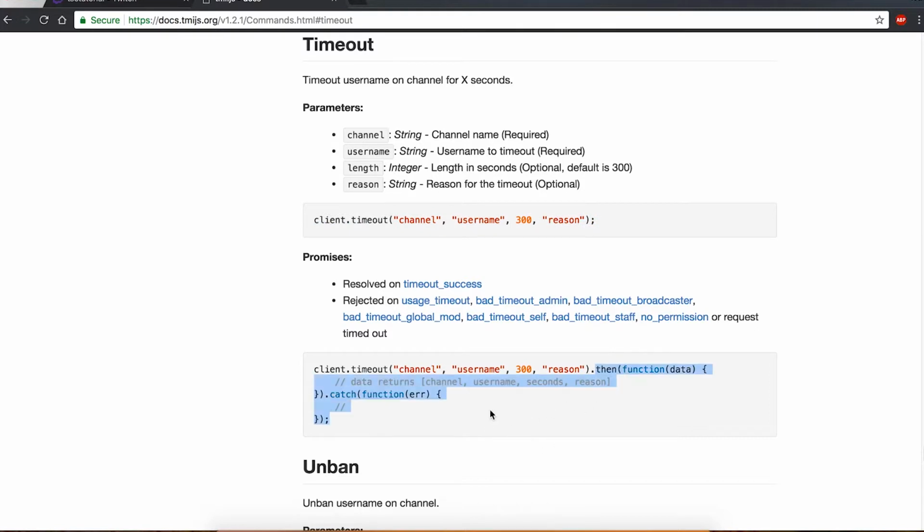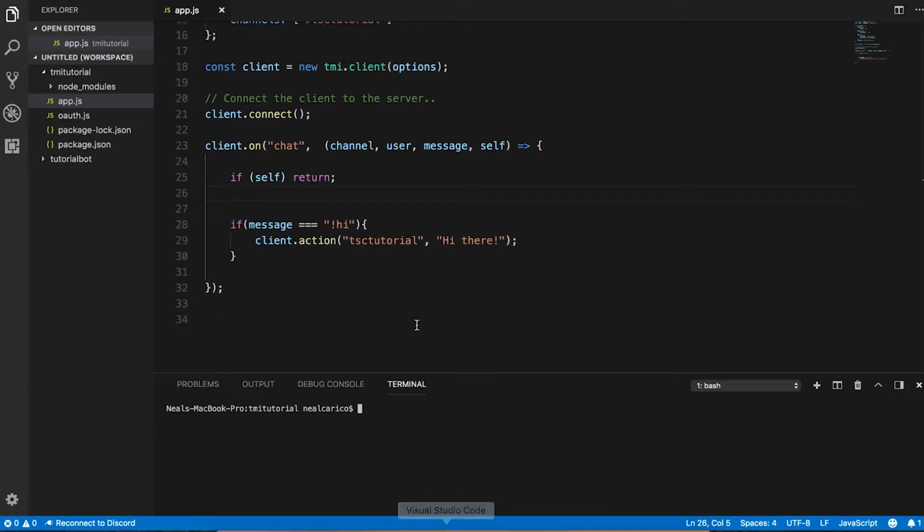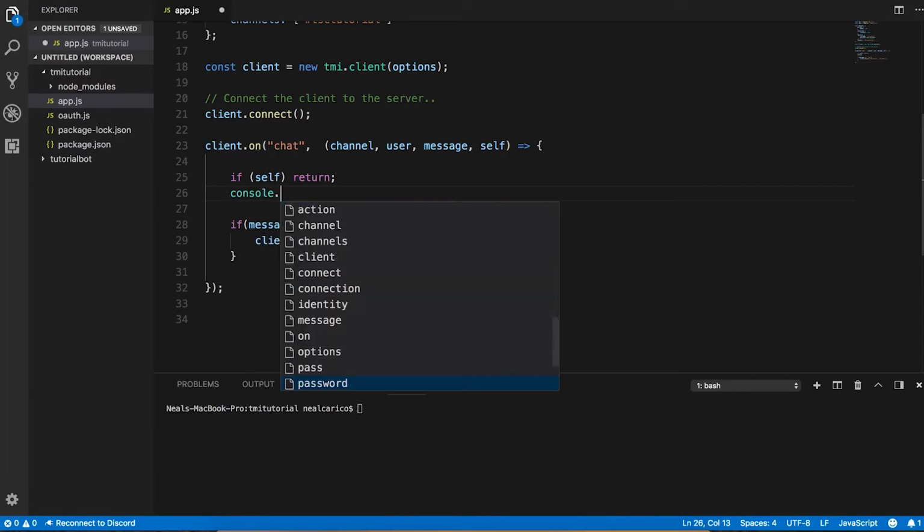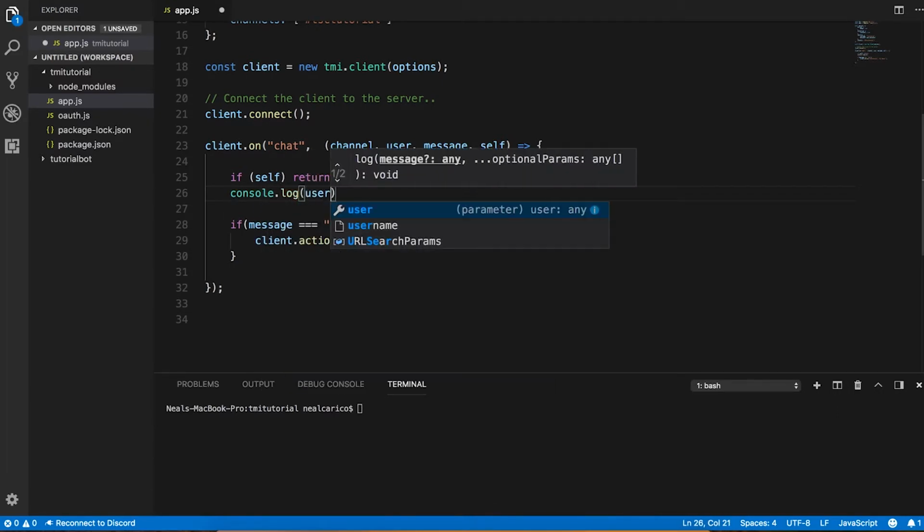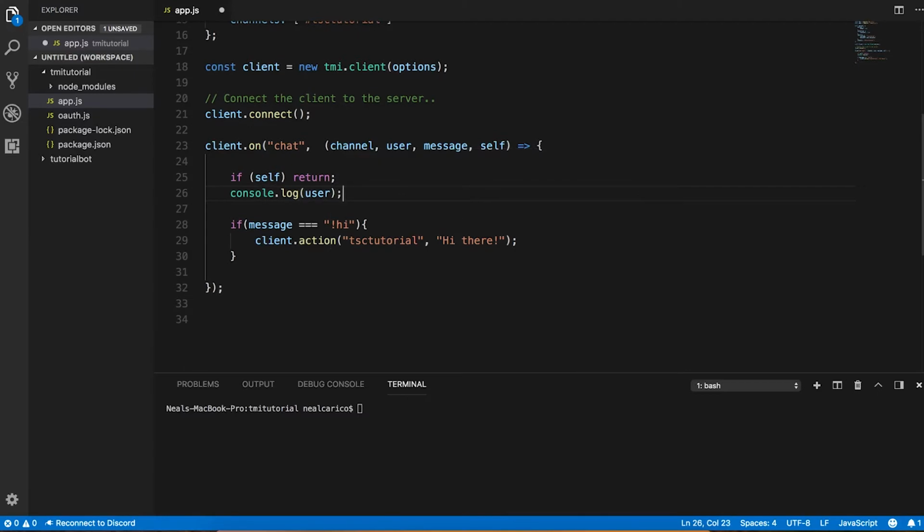It's literally just one line. We can set up a catch function today. Well, we don't really need to. As long as you code it right, it normally just works fine. But yeah, let's go ahead and get right into it. So the first thing we're gonna do is set up a couple variables. So let's go ahead and console.log user, just to take a look at that again.